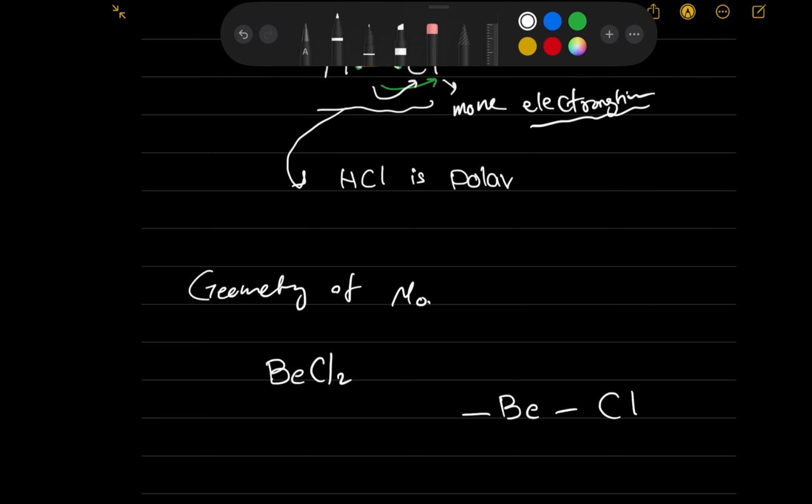And since the chlorine atom here is in group 7, it contains 17 protons. And for beryllium, it's in group 2, it has 4 protons, and this one is 17. At that point, if we take this bond in here, and this bond in here, you have 2 bonds in this compound. From the previous example, we can say that the chlorine atom is more electronegative than beryllium, and that's why it will carry a partially negative, and beryllium will carry a partially positive. And if you go to the other bond in here, this one will be partially negative, and for sure this is partially positive.